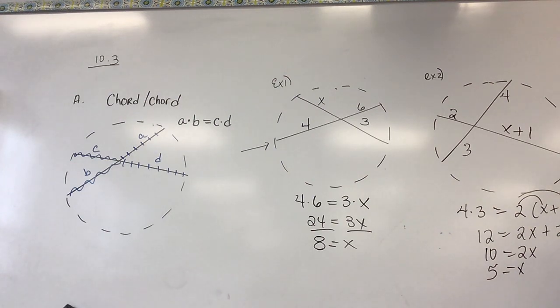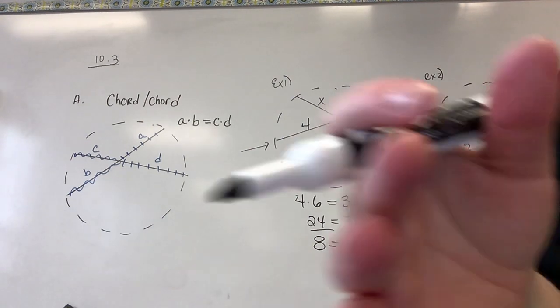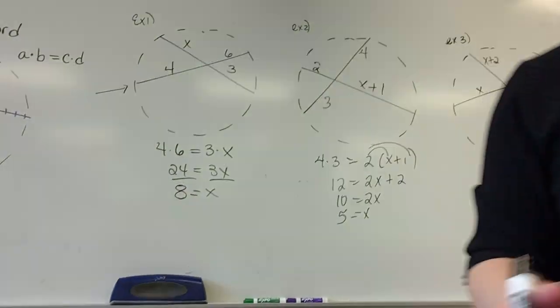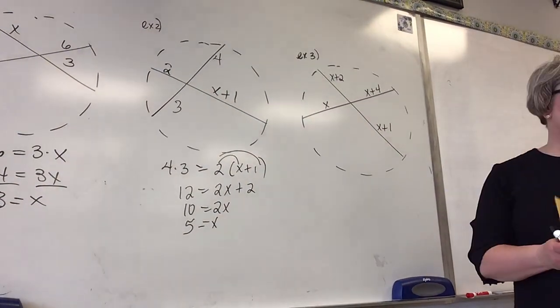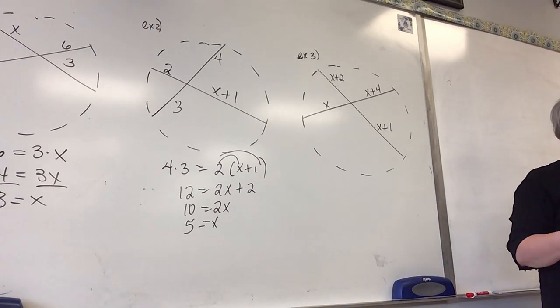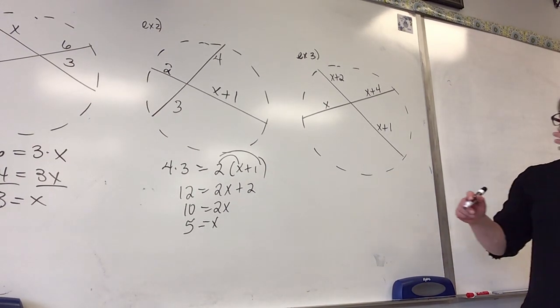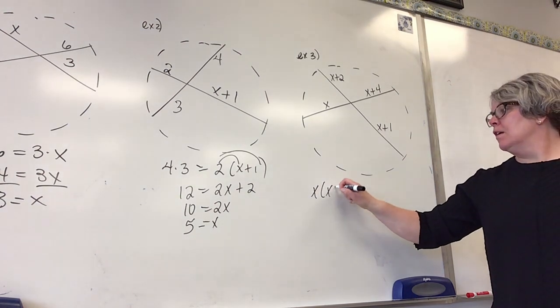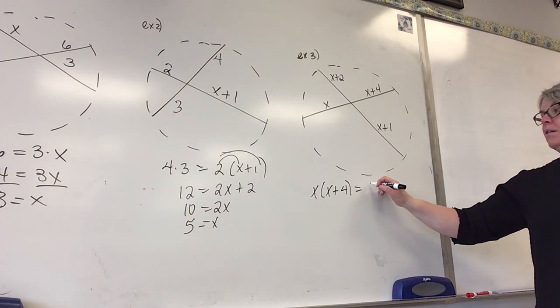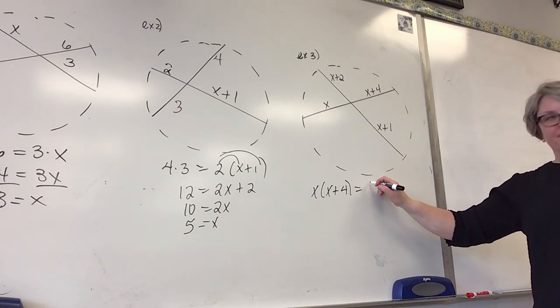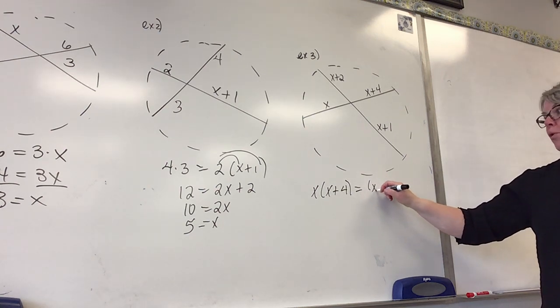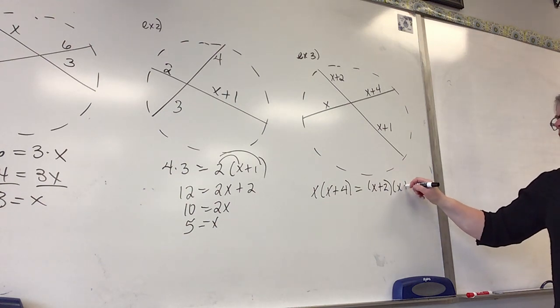Okay, a little bit harder. On this part, the 2 parts are x plus 2, x plus 1, x plus 4, and x. We got a lot, all good parts coming up there. Someone set it up for me. And I don't care which chord you start with. You do x parentheses x plus 4. Excellent. Equals. Yep. Just put 1 in parentheses. Do both. Okay, x plus 2 and then x plus 1.